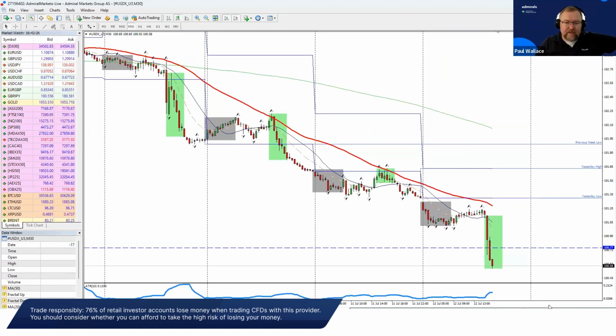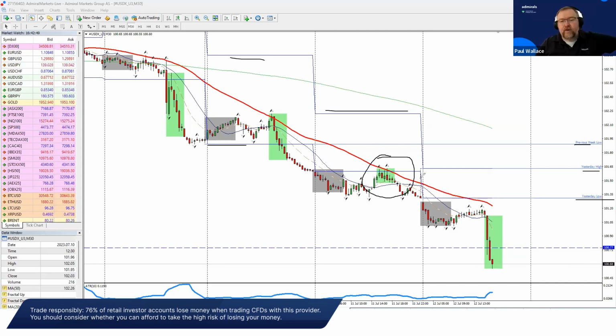So this is the Dow, not the Dixie, the dollar index. This is a 30-minute chart here, and what you can probably see is that the blue lines are where the indicator I have here just draws on previous days' highs and lows, also previous weeks' highs and lows. And what we're particularly interested in is this period yesterday.